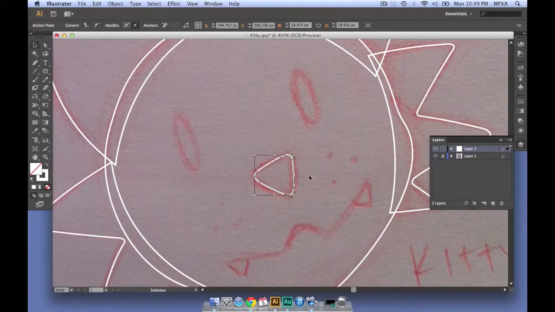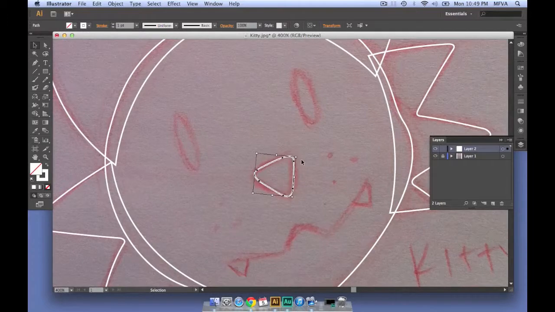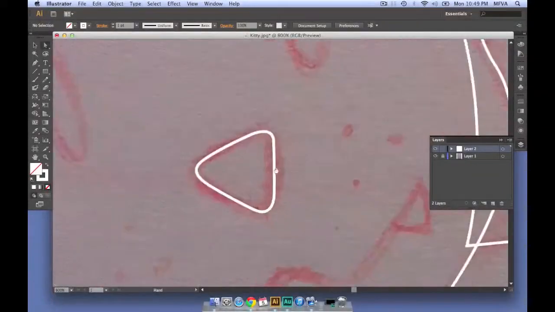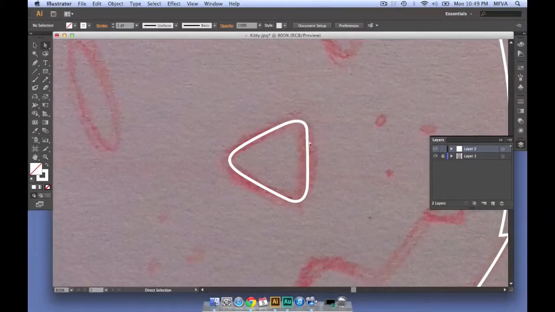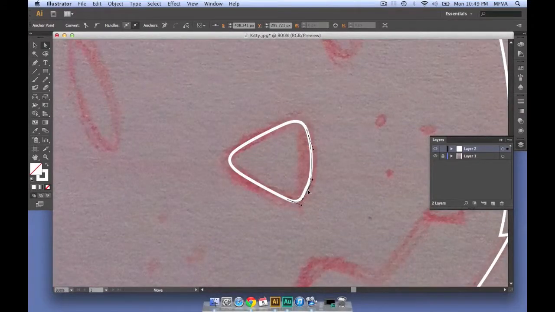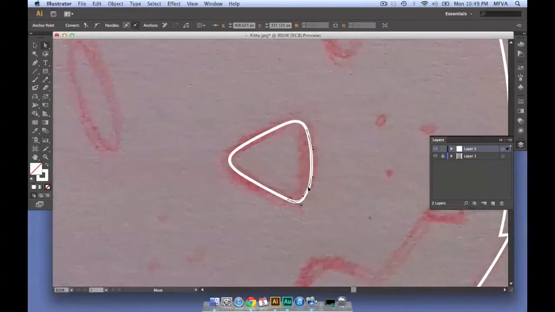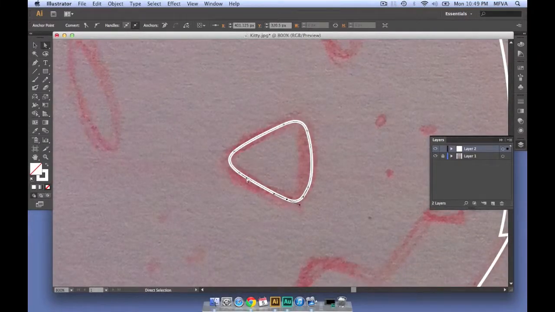It might be a little crooked, so we'll just rotate it. Or we can skew it. Doesn't matter. Maybe we can give it a little bit more depth by making some parts of it more curvy. So it looks like it's facing a certain way rather than just flat on his face.